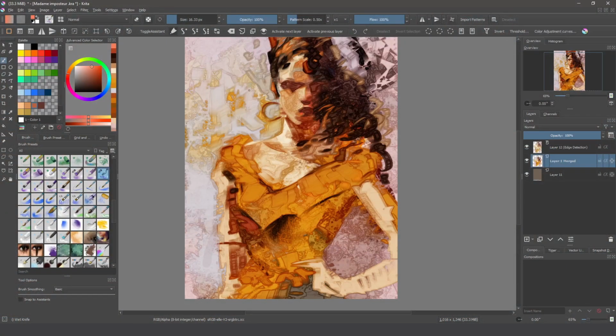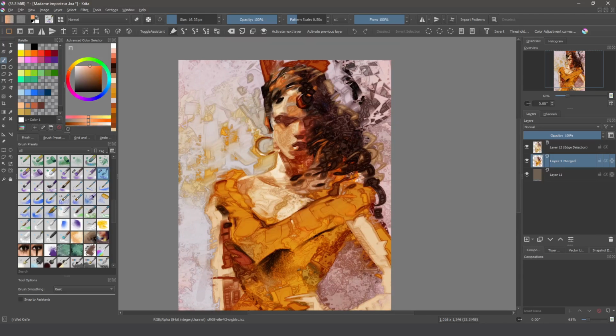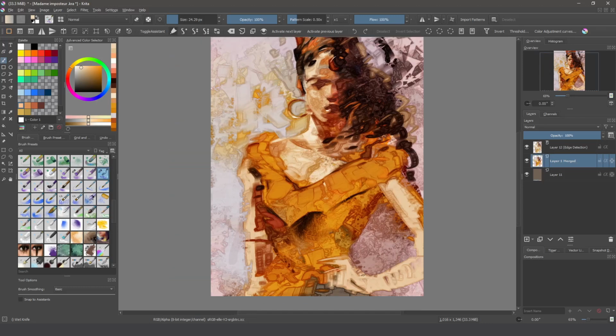In this painting, I have used an expressive effect with two brushes. One is by default in Krita, and the other, I left the link in the description. Or you can wait for the final bundle that I am preparing. It is a blender that creates a lot of texture. And believe me, it's true.